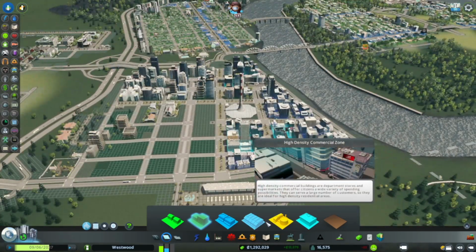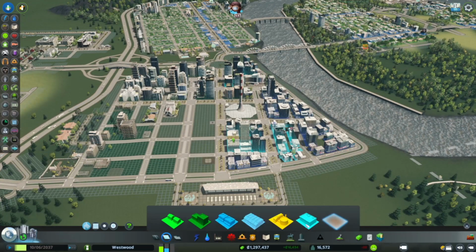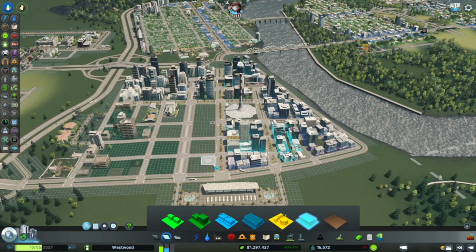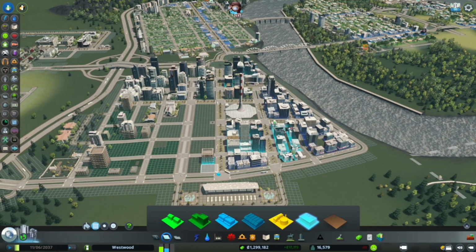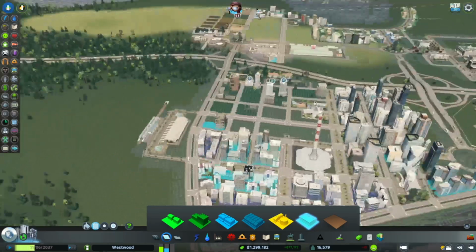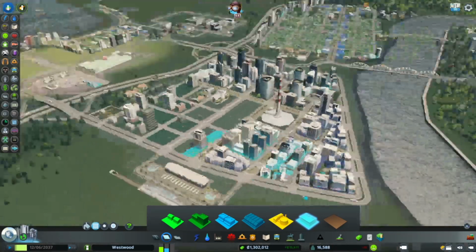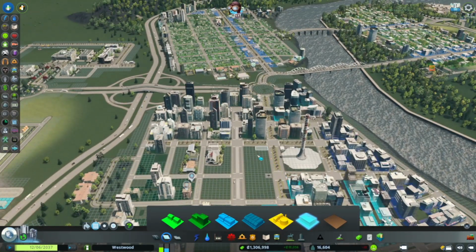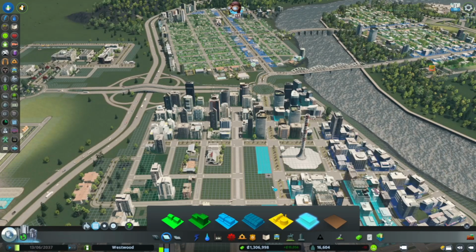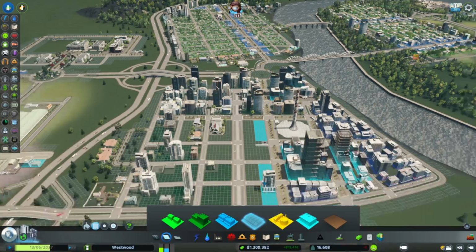So actually what I should have done here is, and I'm going to correct that right now, and I'm so sorry. Can we undo that? We're going to add offices over here. We're gonna add some offices over here on the other side. And then we're gonna add some commercial buildings in between.